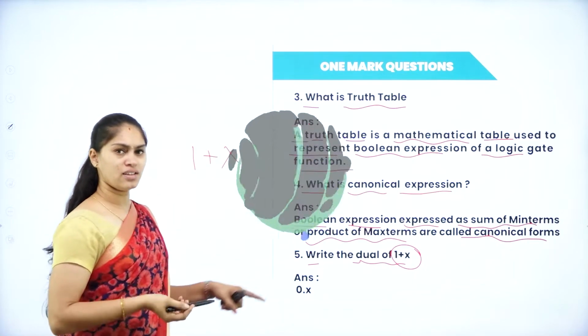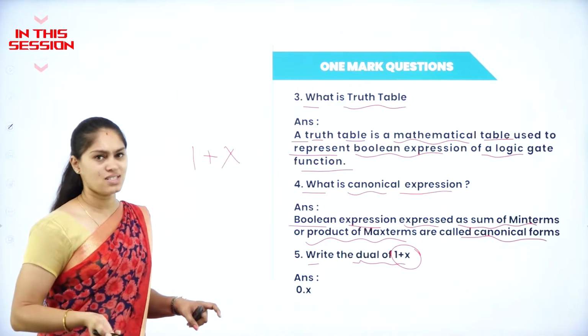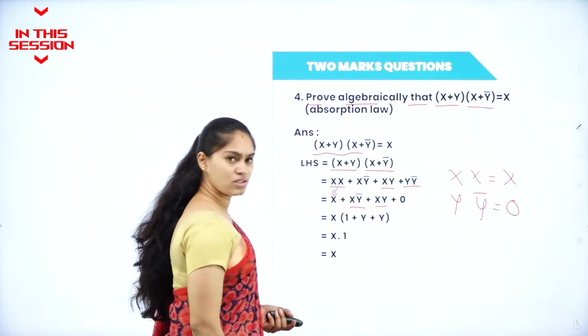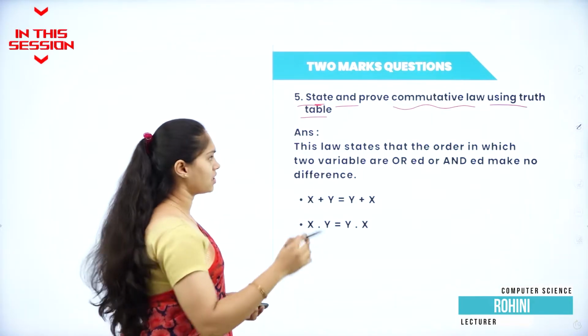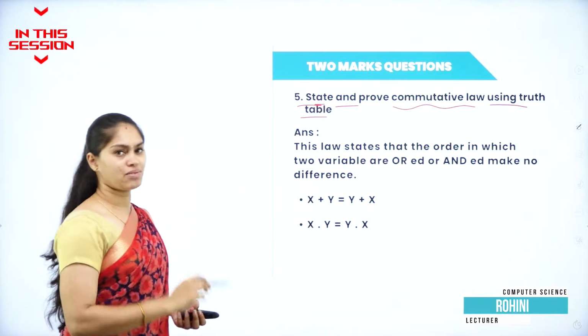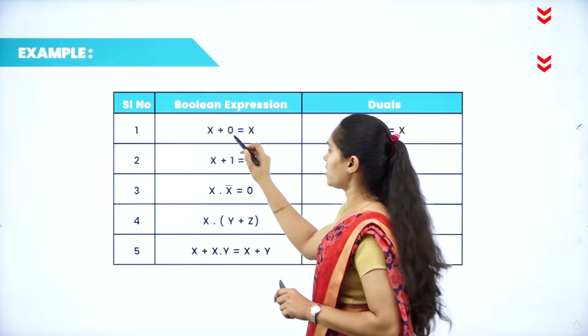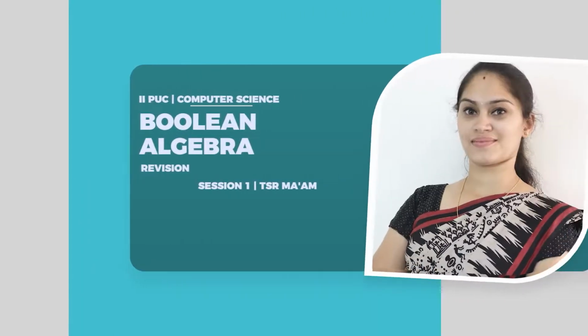Dual in the sense what? All the zeros will be converted to 1 and all the 1 will be converted to 0. If I multiply any number with its complement, then it will be equal to 0. We have to state and prove. For that statement, we are going to get 1 mark, and you have to write a truth table that will be for another 1 mark. So in the place of x and x, no need to do anything. I just wanted to change the plus to product and 0 to 1.